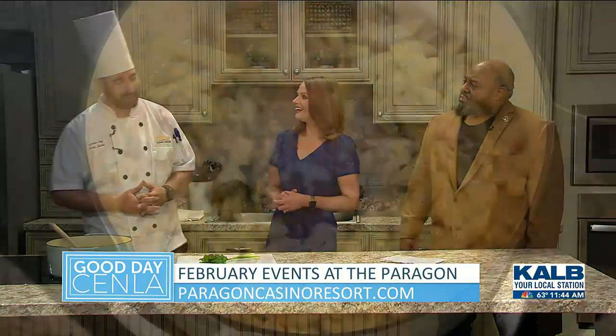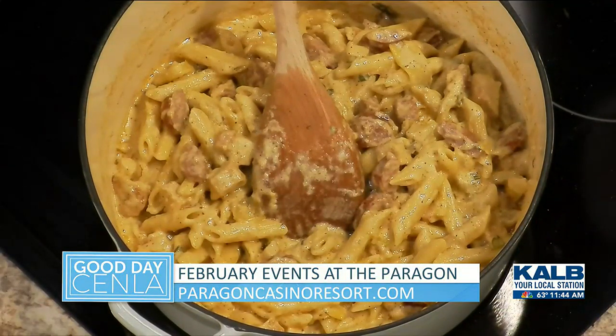So kind of start walking us through how do you make this. Are you going to teach me? I'll walk you through it. We sauteed butter and garlic, get that nice and golden on the garlic. Then we add the andouille sausage already sliced up and render that fat out. Some blackened chicken that we've done ahead of time and heavy cream — let that reduce. We add some special seasonings and a little Parmesan cheese gives it that bit of salt and thickens the sauce. Then we fold in our cooked pasta, and that's pretty much it.